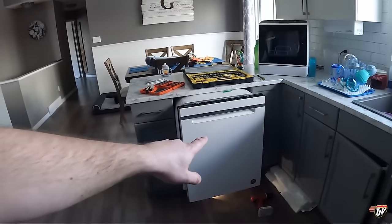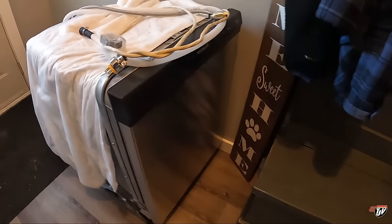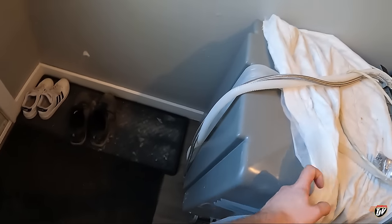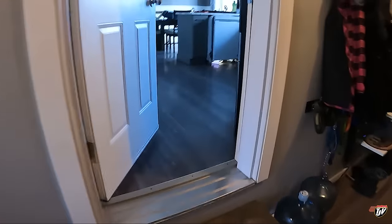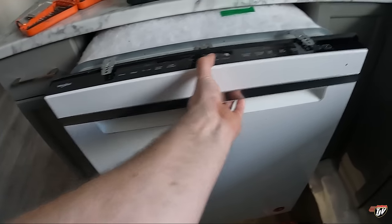Hold on there, dad — we'll see what the plan is first. Right now I've got a flight first thing in the morning. I'm just trying to replace it. We have this dishwasher from our old house — instead of a white face on the front it's got stainless steel. It's not quite as nice; it's got a plastic tub. But it's brand new and works great. The one that came with the house is a little older, got a ding in it — but it has a steel interior and steel tub.